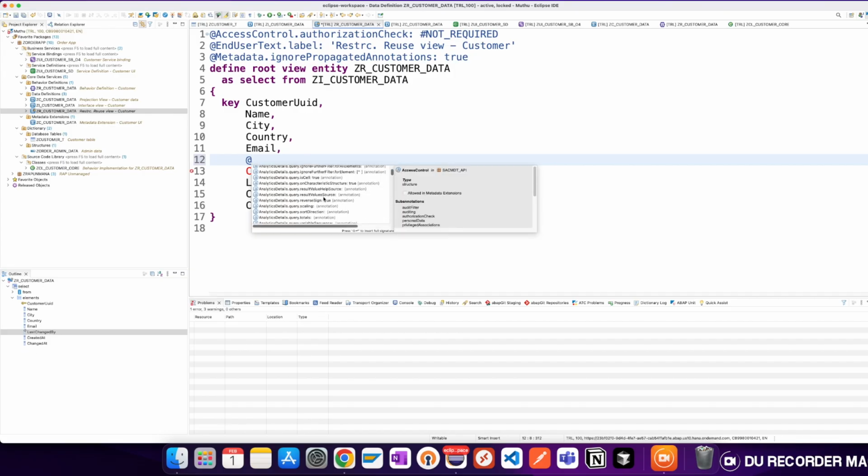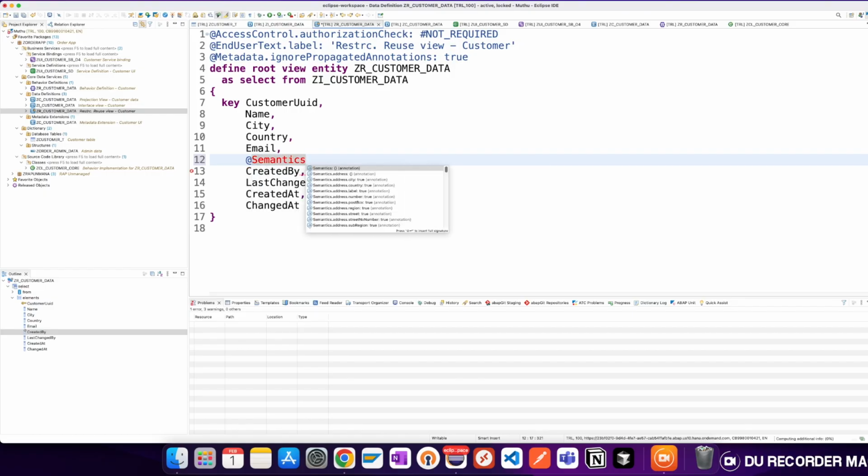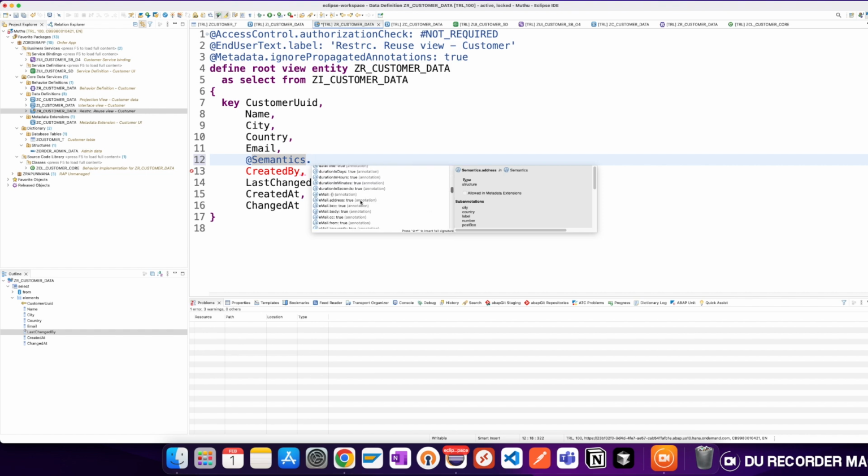I don't remember the annotation. Let me check that quickly. I think it's with the semantics, I hope. So it's semantics dot created by, right? Okay, I think this is it.